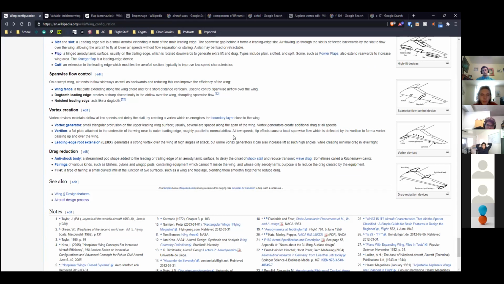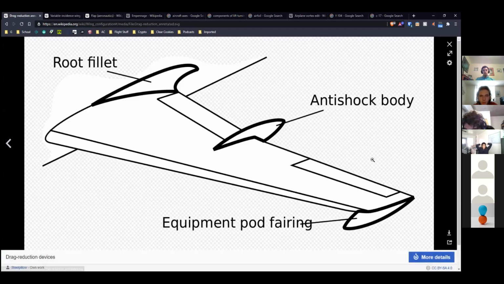Leading edge root extensions are really only for really high angle of attack flight, so not a huge deal for us usually. And then, if you ever hear about interference drag, that's what this stuff is for. It's not the biggest source of drag, but it definitely is a source of drag. And these things can be really light because on a relatively medium scale plane, this could basically just be made of fiberglass. It's not a structural part. It's just there to reduce interference drag, so you can get some free drag reduction with that sometimes.